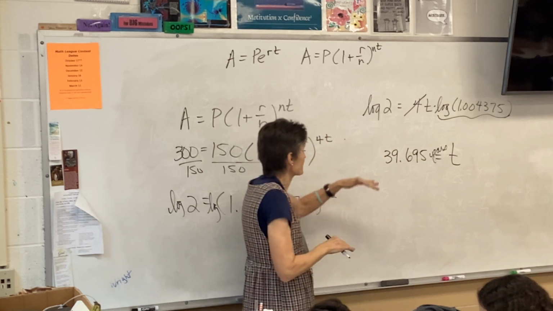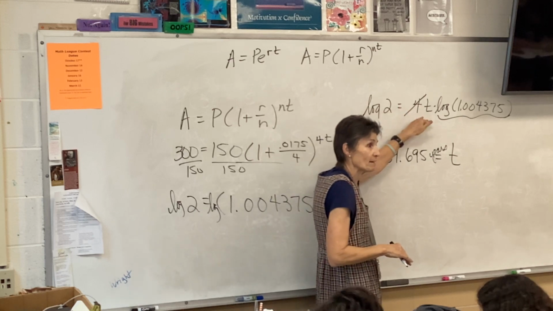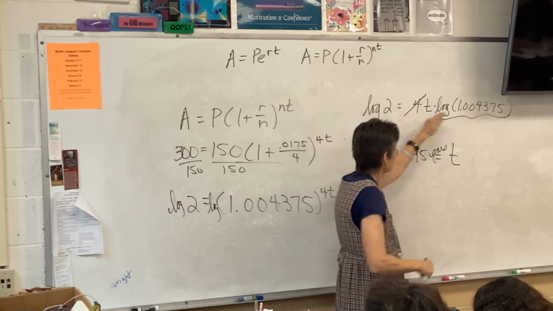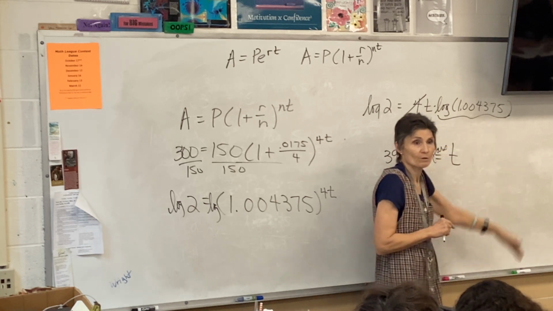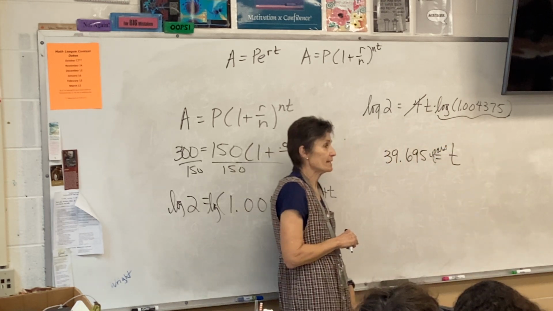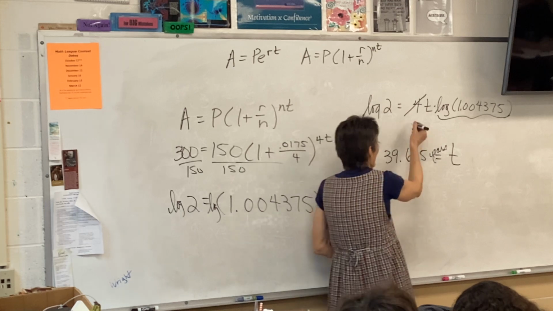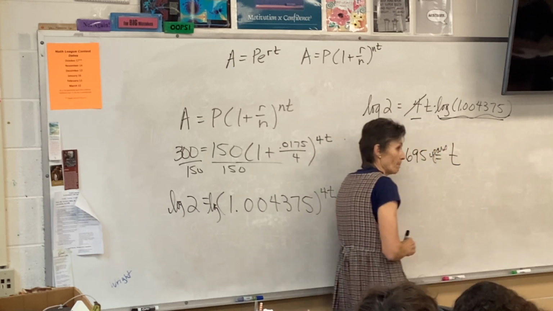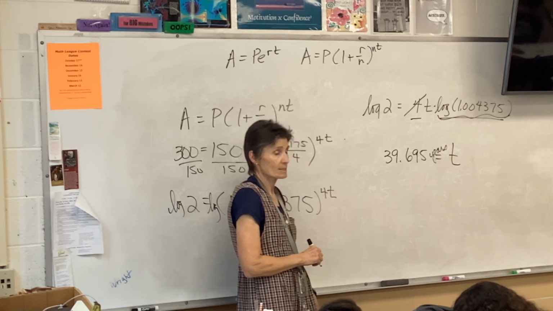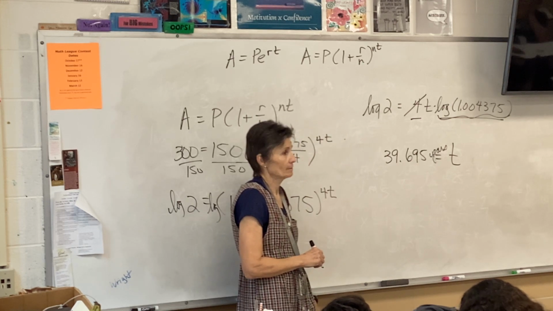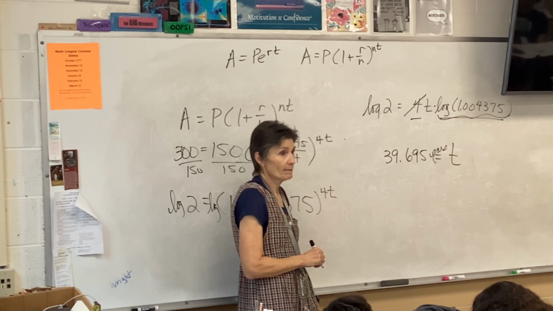So once again, this is just calculator practice. It's common sense. Take the log of 2 divided by 4, it equals, divide by this. It equals, and you'll have your answer. Because to get t by itself, you have to divide by both of those numbers. Do it one at a time, because otherwise you're going to need parentheses. Okay?